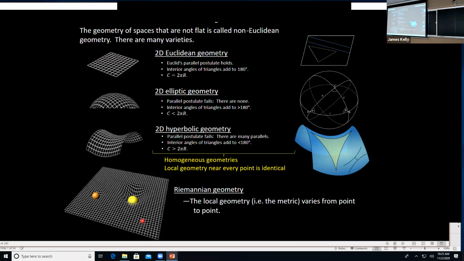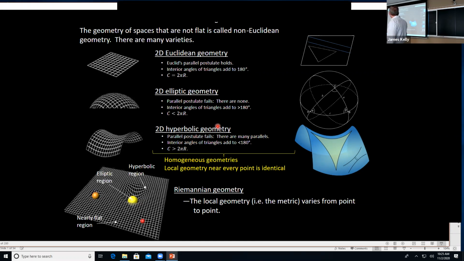At one point in the space, it may be more like a surface of a sphere. At another point in the space, it may be more like the surface of a saddle, and it might change. So for example, and I know it's a little bit difficult for those in the room to see, but I'm looking at the lower left corner here. This is someone's vision. Ignore the spheres and things on there. I'm just interested in the shape of the surface that's being plotted below them.